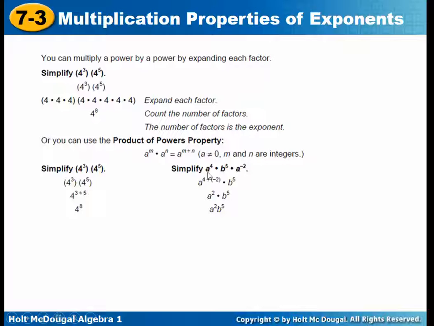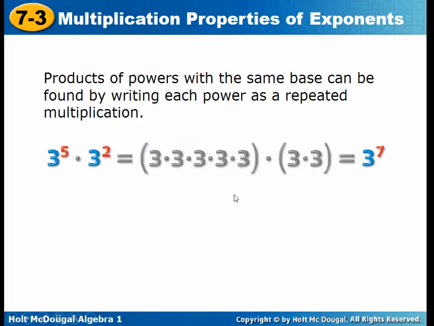In this example, we have a to the 4th, b to the 5th, a to the negative 2. You cannot do anything with the b to the 5th because it has a different base, but the a's have the same base, so we can add 4 plus negative 2, which is 2, so we would get a squared b to the 5th. And you can write your answer just right next to each other like that. Remember that if you're typing, use this key to say that we have a power coming, or use the formatting tools to actually make it look like an exponent.